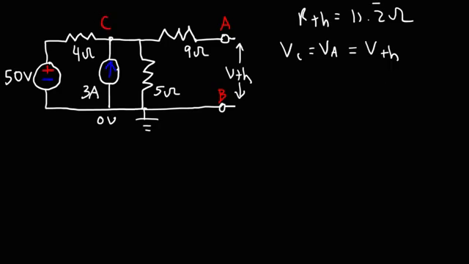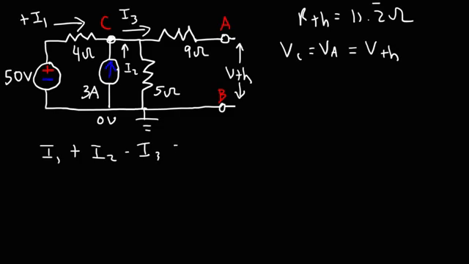So we're going to use nodal analysis to get the job done. So let's focus on point C and the currents that are entering and leaving point C. So let's call this current I1. It's going into point C, so that's going to be a positive current. We'll call this current I2. That's flowing into the junction, and then I3 is leaving the junction. So according to Kirchhoff's current law, the sum of the currents flowing in and out of a junction is going to add up to 0. So we have positive I1 plus I2 minus I3, and that's going to equal 0.